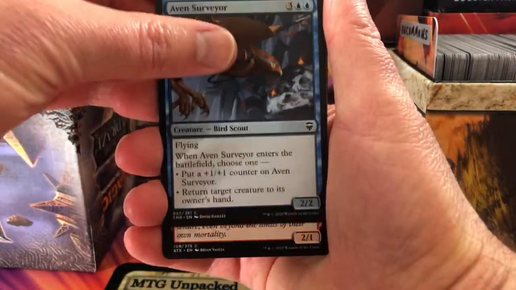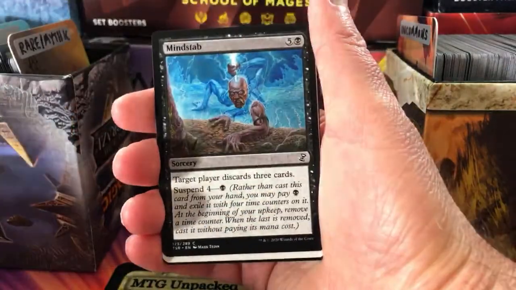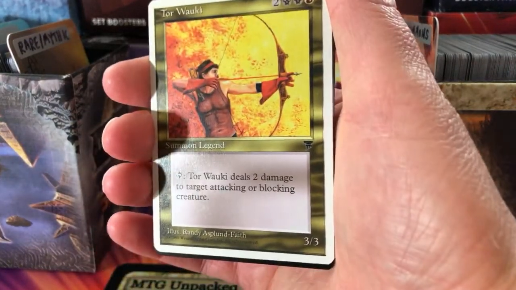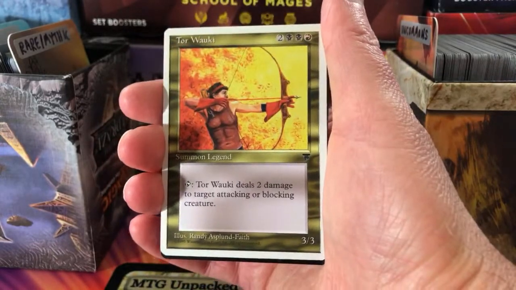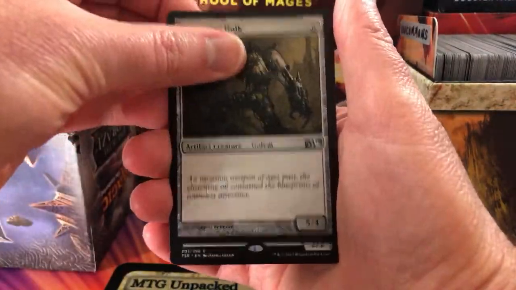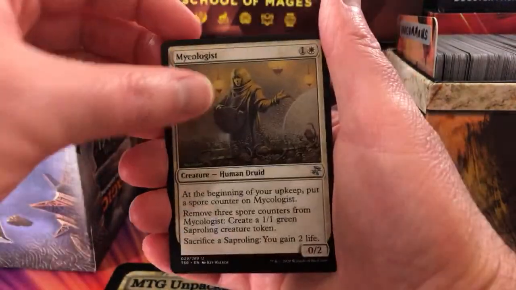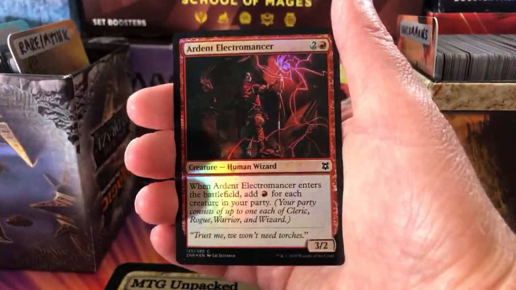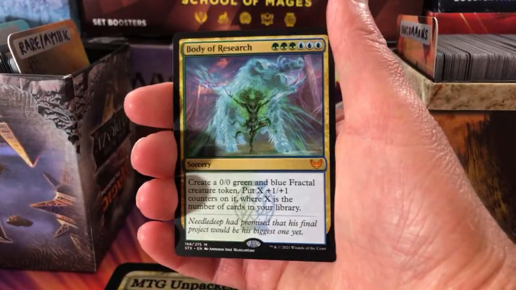So we've got an Avon Surveyor. No, Daniel, welcome. I have not done your snack yet. Illustrious Historian, Mind Stab, Tor Wauki, and what is that? White border. I'm going to say this is a Chronicles reprint from Legends. I think that's accurate. Negate, Phyrexian Hulk, Fungus Sliver, extra rare. Good deal. Mycologist, Cautery Sliver. You're getting all the slivers today. Prodigal Pyromancer, foil Ardent Electromancer, and a mythic Body of Research.